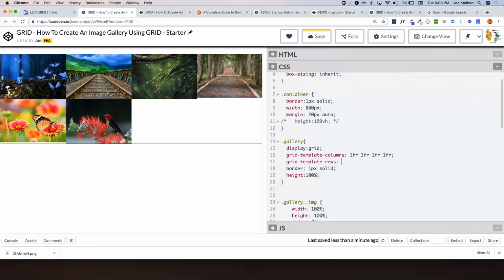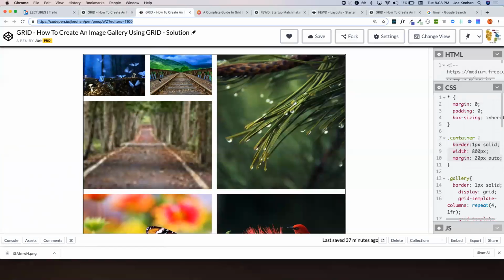Like, we wanted kind of 3 rows, we said. I could say 1FR, 1FR, 1FR. I'm actually going to give it 5. The design that I have has them as 5 separate columns. And I'll explain why. Because in the design, these are really tiny. I created 1, 2, 3, 4, 5.